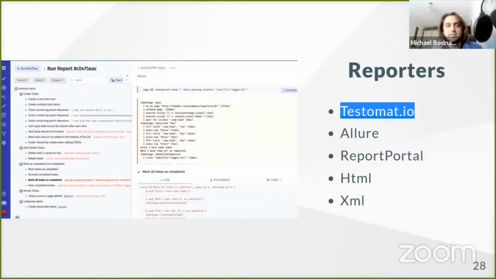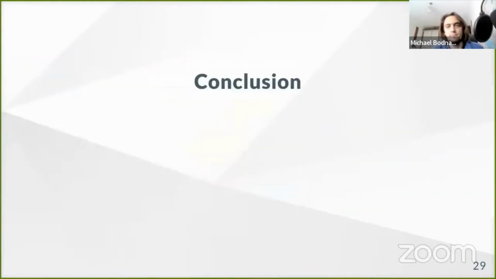But Testomatio is the simplest reporter to start with. So you can just execute CodeceptJS tests, see a report, see the log of execution as on screen, see what the error was, and the running code. So you can always track what tests were passing, what tests are not. You can show these reports to your managers, and you don't have the burden of maintaining this on CI.